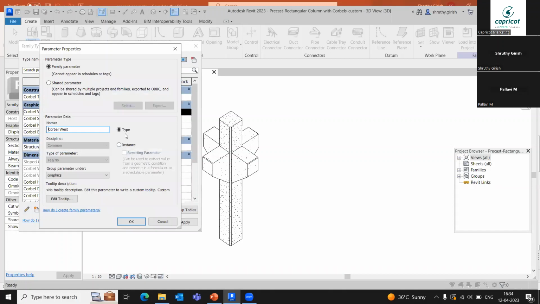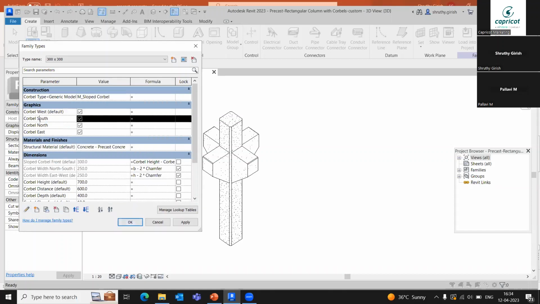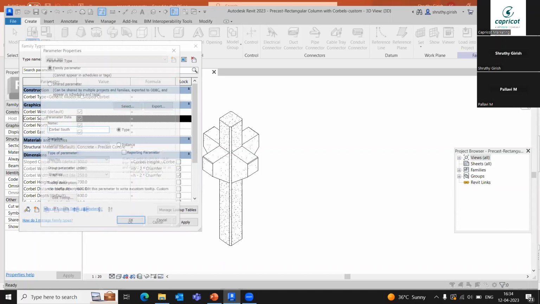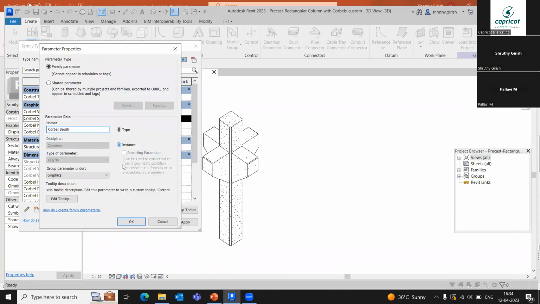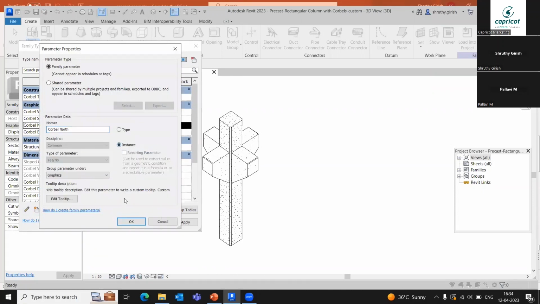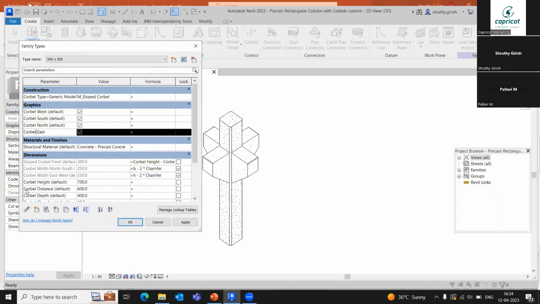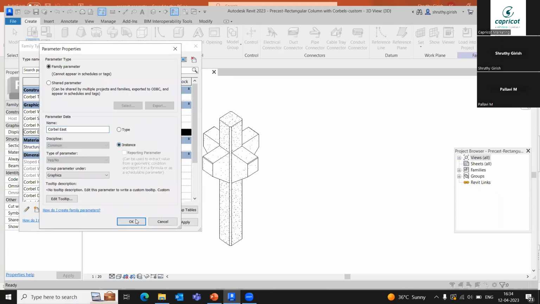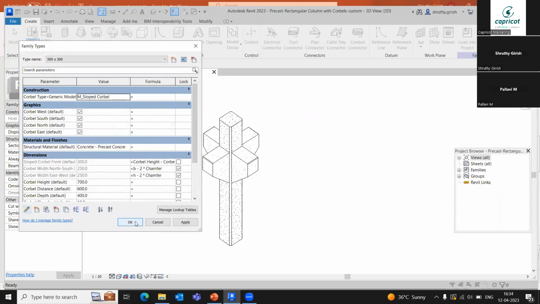I'm going to change this parameter to instance. Similarly, I'll do it for south, north, and east as well. Now I have changed it for all the directions: west, south, north, and east.